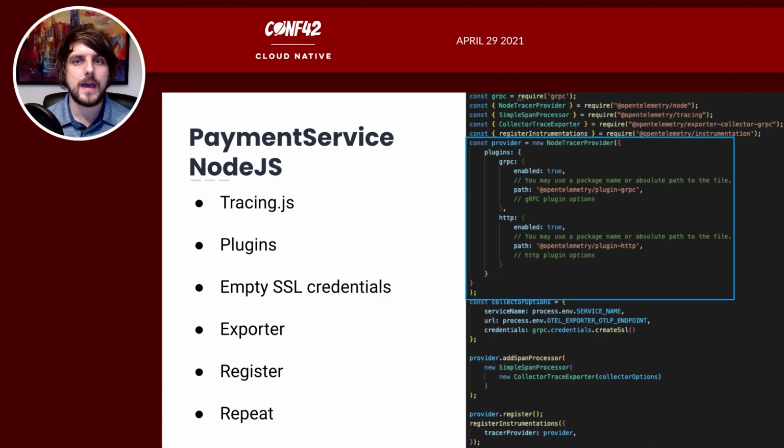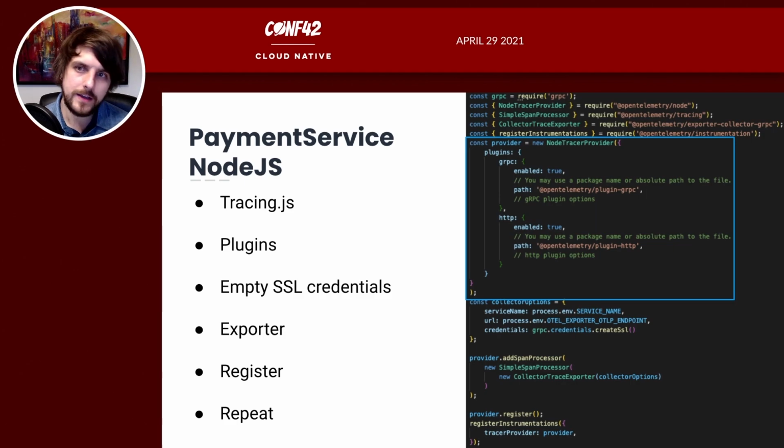So in this case, I have plugins, and I'm loading in a gRPC plugin. Once again, gRPC calls is what it's making, and an HTTP plugin. But there's multiple plugins out there. There's an Express plugin. If you go on NPM, you can find them, and it's also on the GitHub, and it might not be yet in the docs, but I'm sure it'll be there soon. You just npm install these plugins.